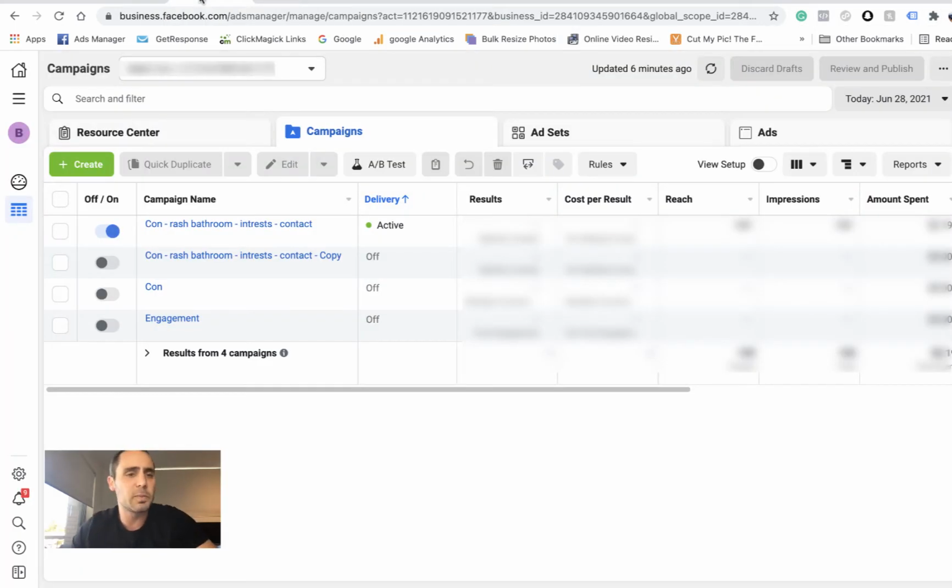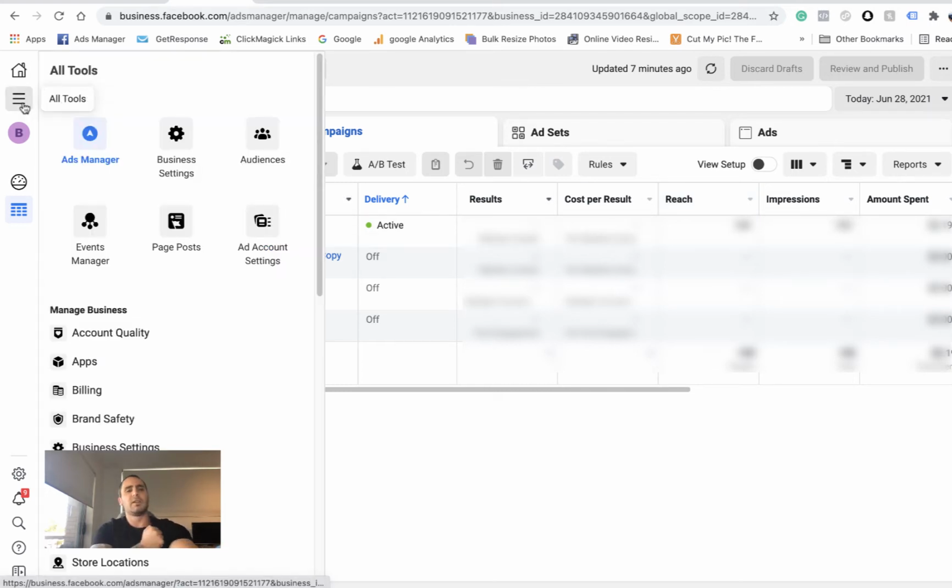So head over to the Facebook Business Manager. I'm going to use my brother's account. He's a builder. As a little bit of an example, it's just easier. So this is sort of what it's going to look like. If you don't know what this is, it's the Facebook Business Manager. This is where you'll run all your ads out of, and this is where we'll create the ad itself. This will also connect to Instagram, so you can run Facebook and Instagram ads at the same time. Again, if you don't have this set up already, contact me. I can help you set it all up.